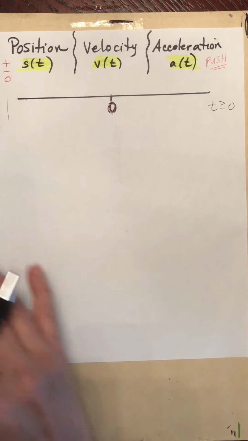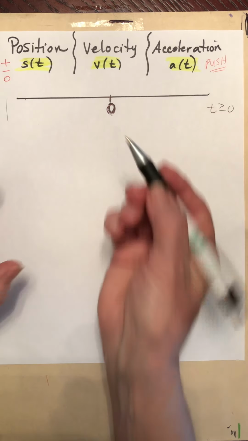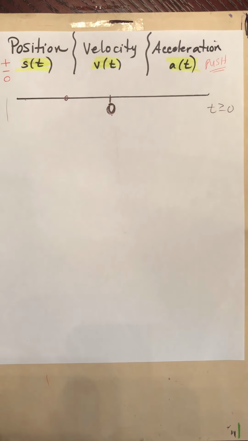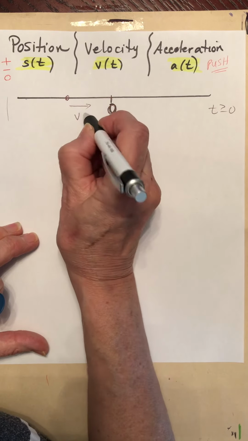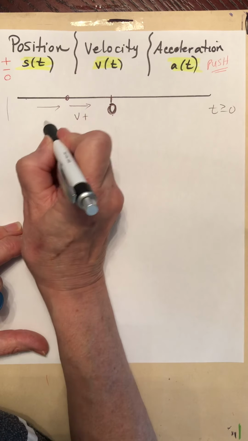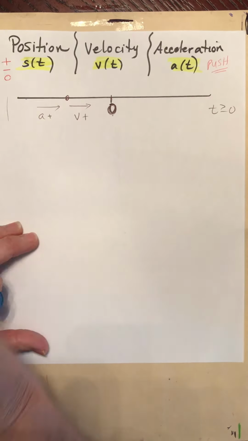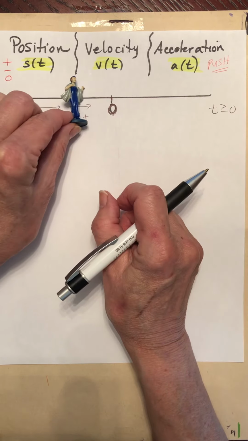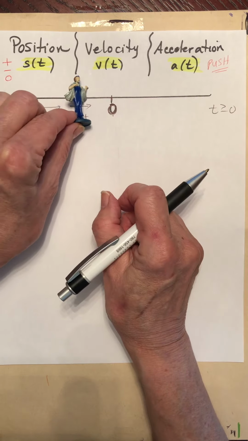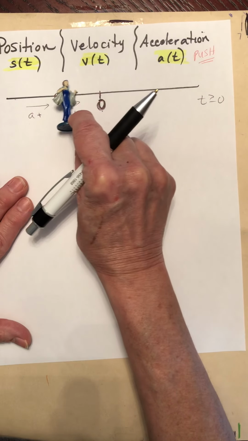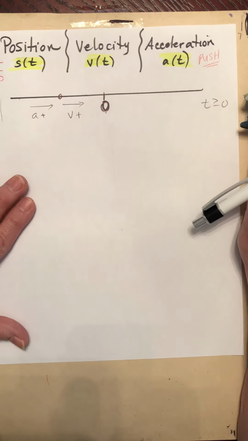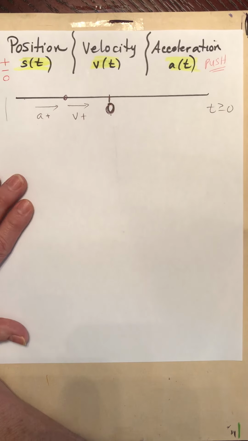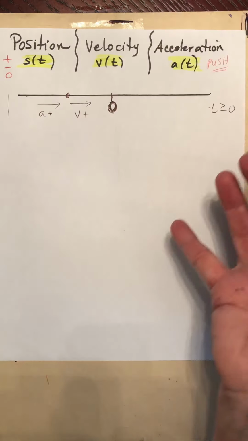So these things in relation to each other, we really have to watch our wording. Let's say I'm right here. So my position is negative. Okay, when I start to move, let's say my motion is this way. So velocity is positive. Let's say the acceleration or the push is in the same direction as I'm moving, right? So here was me going along my merry way out for a walk and maintaining a certain velocity, but with a push from behind, all of a sudden things start happening. So I was doing this and then all of a sudden this happened. Because these were in the same direction, I could say I sped up, right?